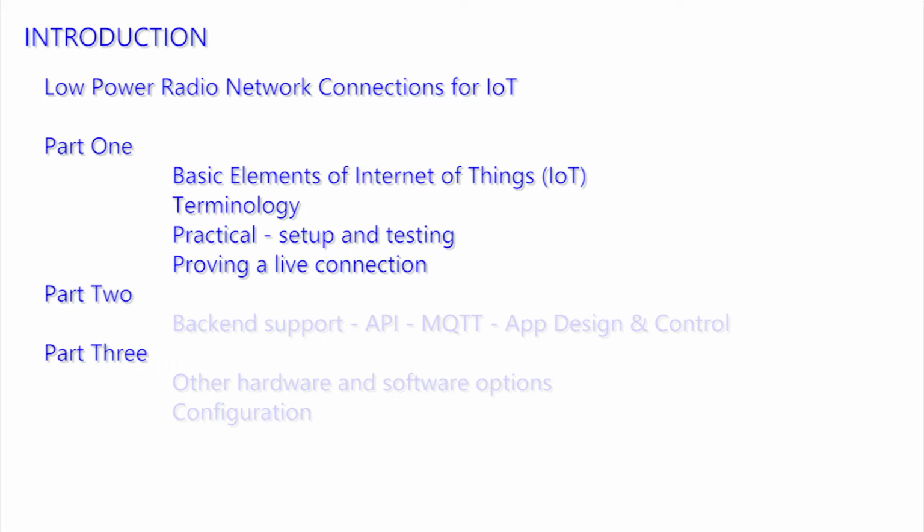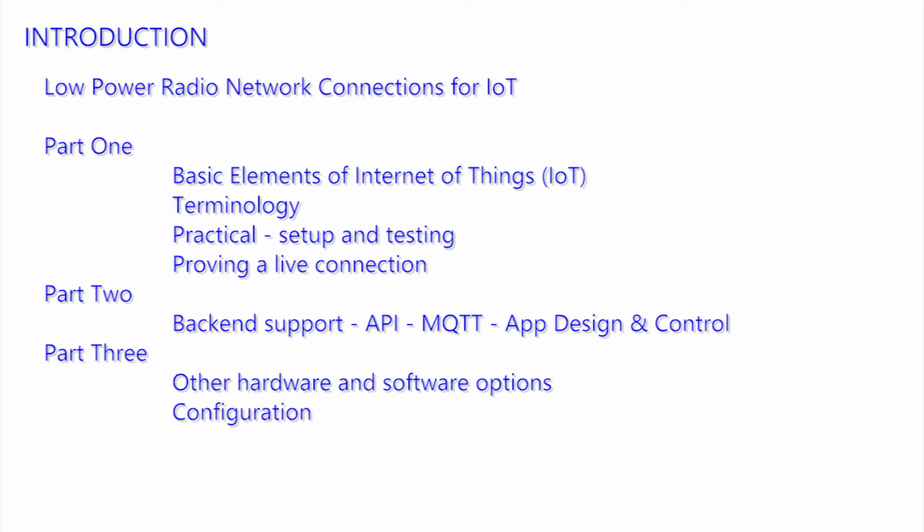In part 2, we will then go behind the scenes and investigate the various ways in which systems may be programmed to send and receive data and interact with all the differing mechanisms used to process, store and react to the real world. In part 3, we will build on the experience of the first 2 parts and consider other hardware platforms and software options and how these too may be configured.